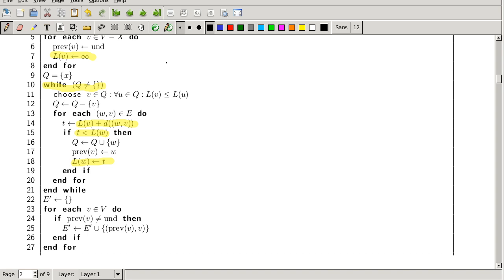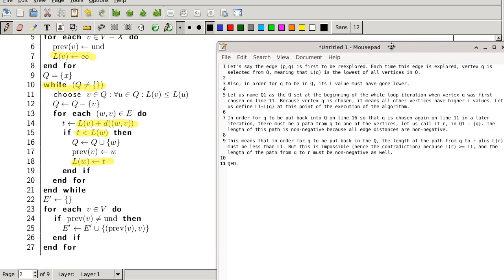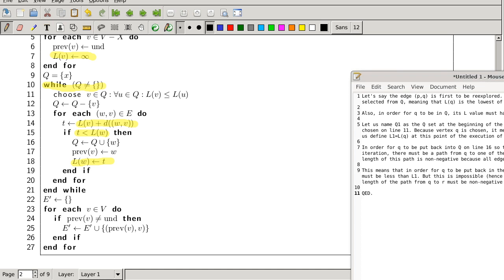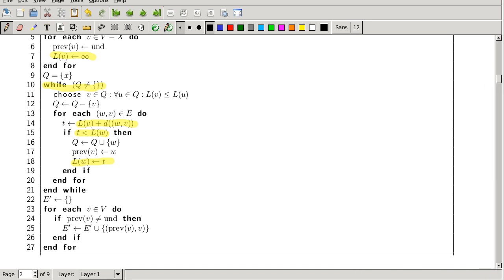So I got the explanation in one of my mouse pads. Let me go find that mouse pad first. It's got to be somewhere here. Yep, I found it. All right, so I can paste the text of the mouse pad onto Discord and pin it, in case anyone wants to just read the text explanation. But for now, I'm going to explain why that is not possible.